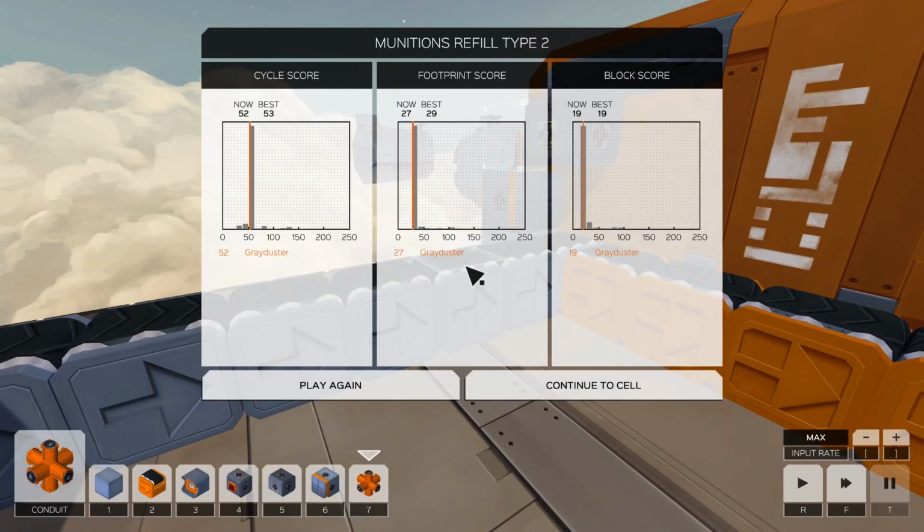Okay, and this is the fastest it can possibly run. You can see our cycle score is now 1 faster just because we're able to detect the block at the same point at which we push it, so it can't possibly be faster. The footprint is a little smaller now, and everything is nice and good. Someone has managed to get even smaller cycle scores.